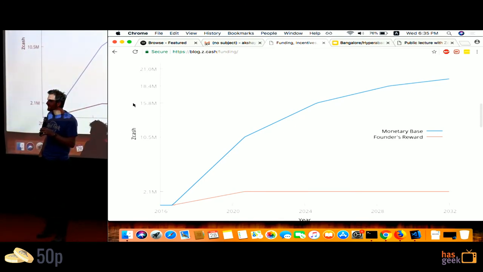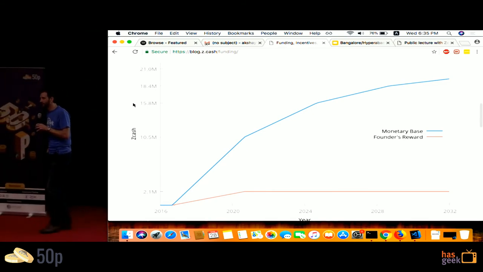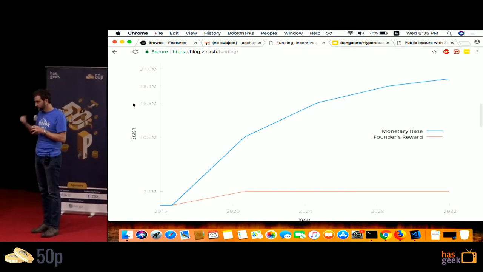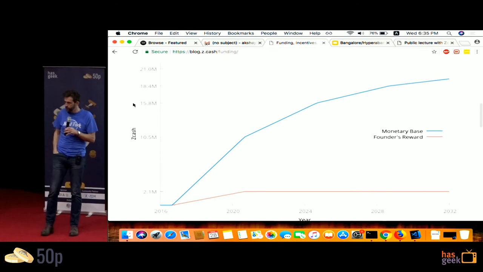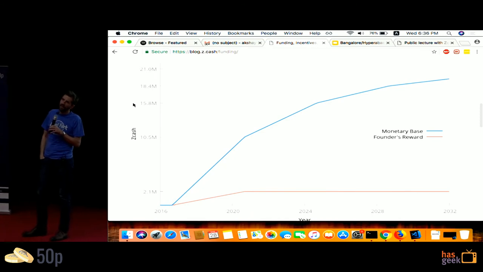Hi, Zooko. I want to ask a question on integration of ZK-SNARKs with Ethereum, where in the present scenario, the gas that is required to process a transaction is much higher than the gas being produced through the block. So how can that situation be dealt with? The block reward of Ethereum itself is less than the gas required to process that transaction.